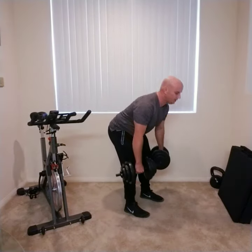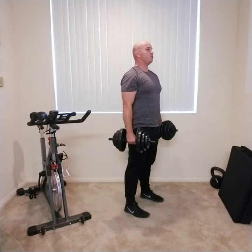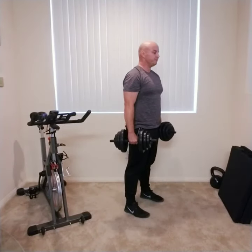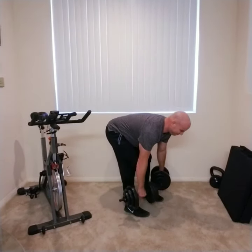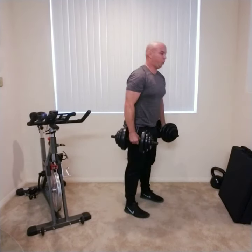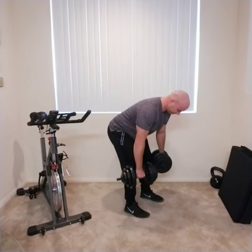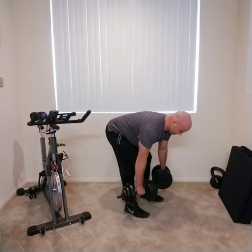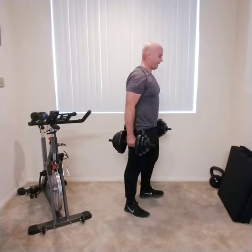Almost there, let's go. Five more, finishing lower body. Last one. All right, dumbbells there.